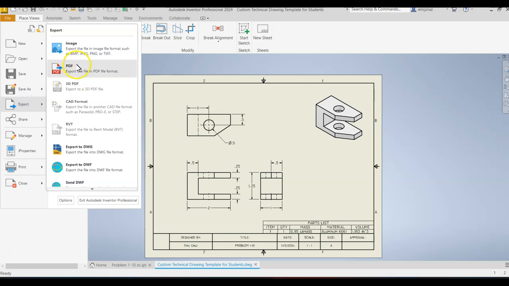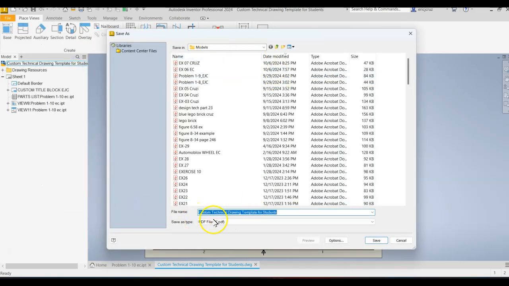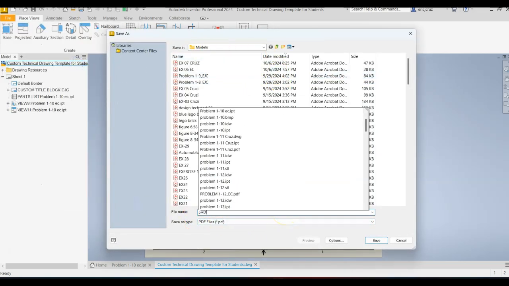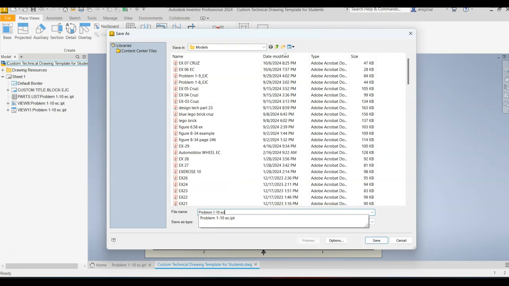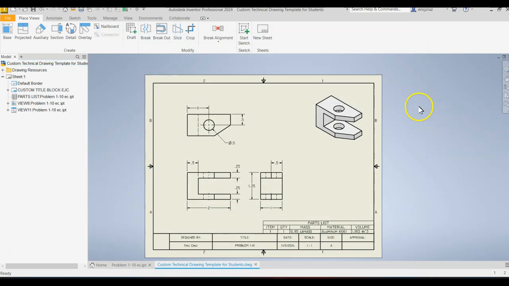File, Export, PDF. The PDF is what you actually submit online. Make sure you do that. Because if you lose, let's say the inbox catches on fire, or somebody decides to go into the inbox and throw away your work, that's happened because people are petty, you want to be able to prove that you did your work by submitting the PDF online.